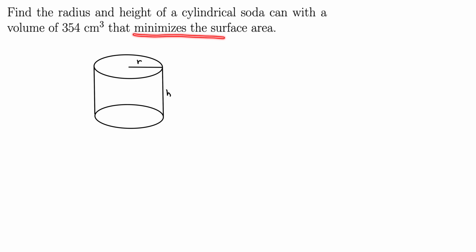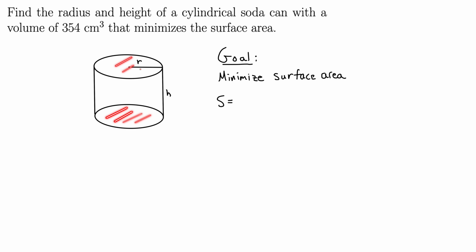Right, so we always want to pull out the thing that actually tells us what we want to do. So minimize the surface area. This means we need an objective function that gives us an equation for the surface area. So let's see here. Do you know what the equation for the surface area of a cylinder is? Well, it's essentially we add the base and the top together. So what's the area of a disk? Well, that's pi r squared, and there are two of them. So that gives us 2 pi r squared plus the area of the sides, right? This side, this part that goes all the way around.